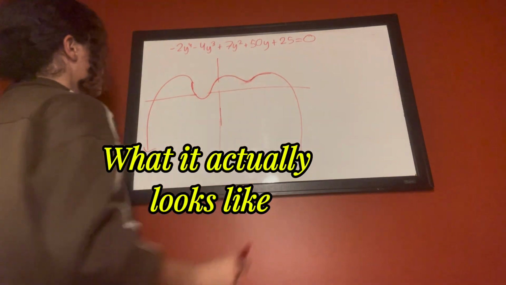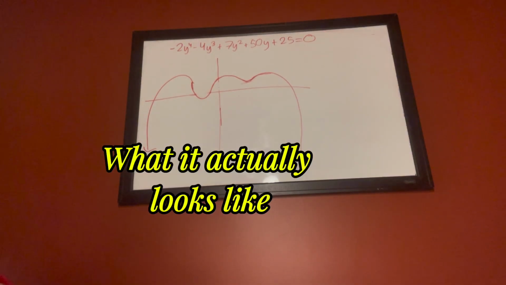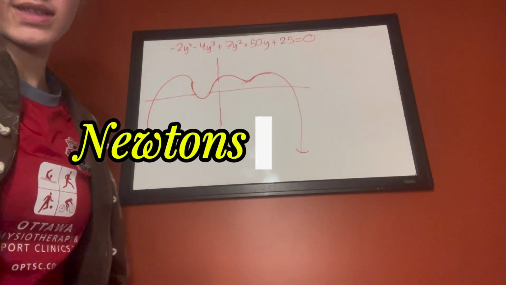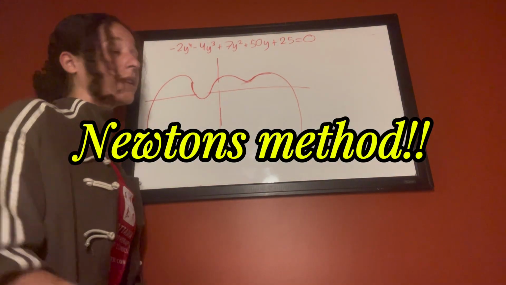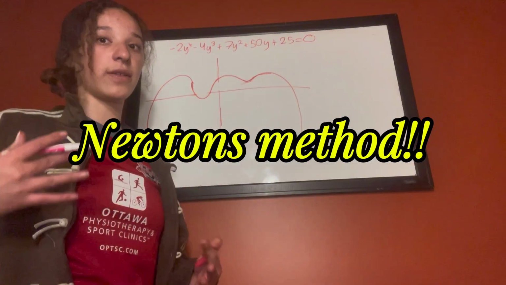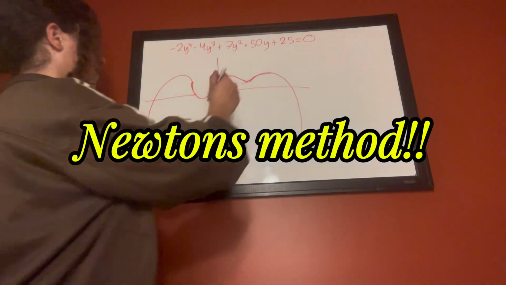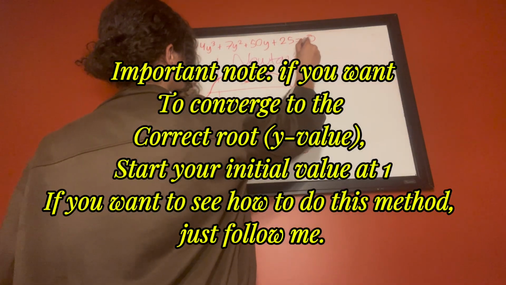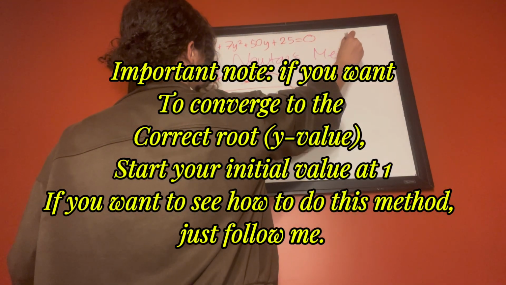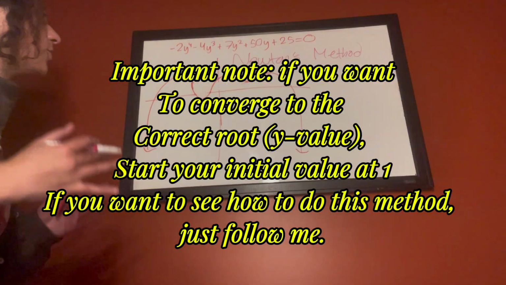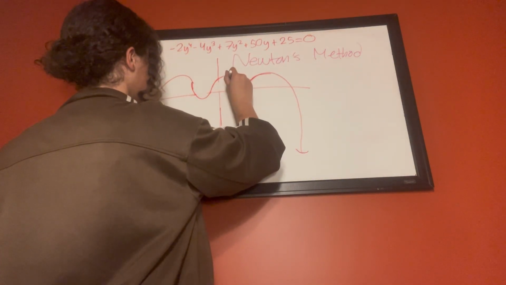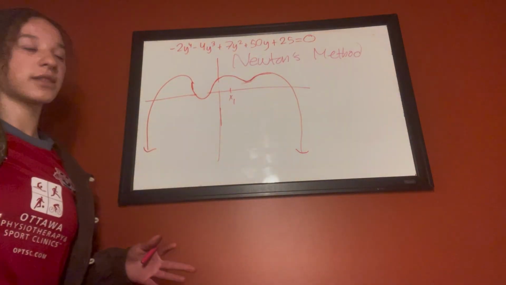Say it does something like this. And yeah, let me stop hesitating. So we're looking at Newton's method. Newton's method is a way of finding the roots of a function, and it's an iterative process. Basically, what you do is you find an initial point. Let's call it x1, right? It's your first guess.